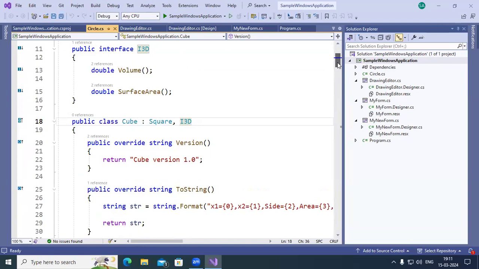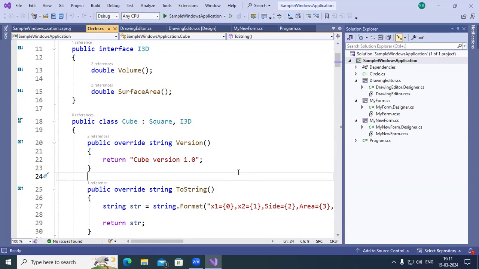Whenever you take a cube, the base of the cube is nothing but a square. Extra, you have a side, that is nothing but height. So we don't require any special property or state called height, because the side is equal in width, in length, and in height.